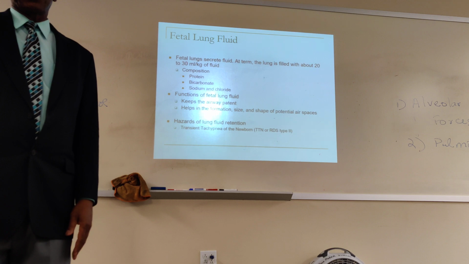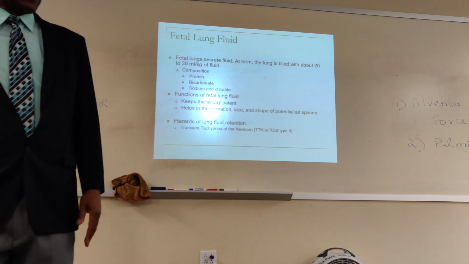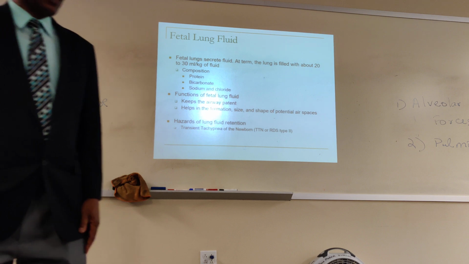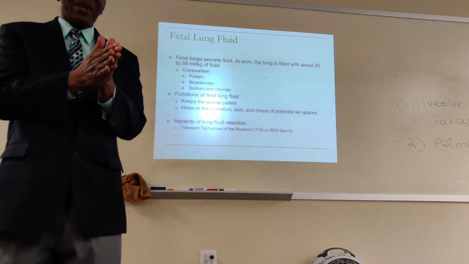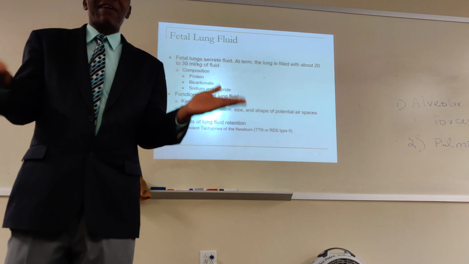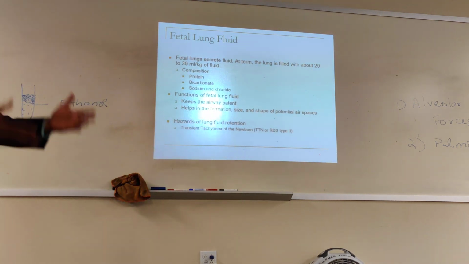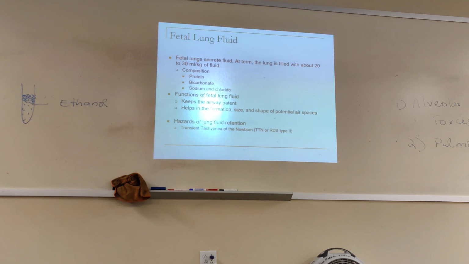Okay? I remember when I was going through school, and they would tell me that somebody's lungs were collapsed, and I'm looking for it to be that way. No, that's not what it means. What that means is that it doesn't have any air in it. Okay? So you have all this fluid filling up areas that air would have been in. The lung fluid helps in the formation, size, and shape of the potential air spaces. It occupies everywhere that air will occupy.